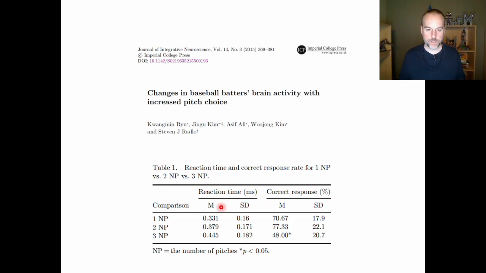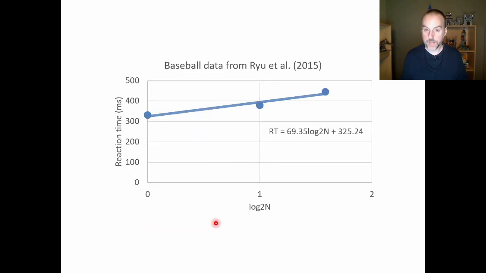I actually found a study where they measured reaction time somewhat artificially for the same pitch every time, 2 different pitches, or 3 different pitches. I took these data, plotted them in Excel, and asked Excel to tell me the slope and the y-intercept. We're going to use these to guess a batter's reaction time in simple reaction time versus 6-choice reaction time. So we'll need these values that came from this study.